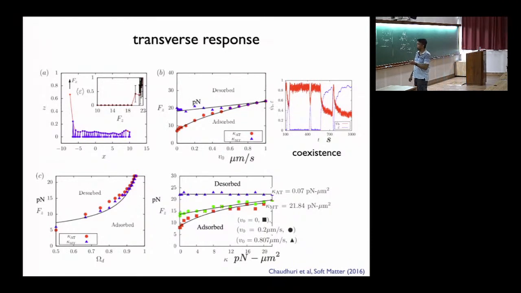For example, for your convenience, I just wrote down these two numbers for actin filaments bending rigidity and microtubules bending rigidity. So this point is like here, that point is like somewhere here, and in this graph we are showing how, if I just look at actin filament and microtubule and look for their absorption desorption as a function of the processivity, how it changes. So that sort of goes together.